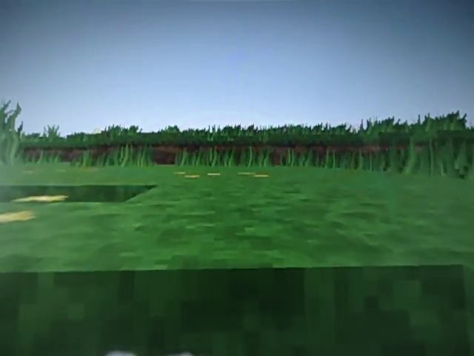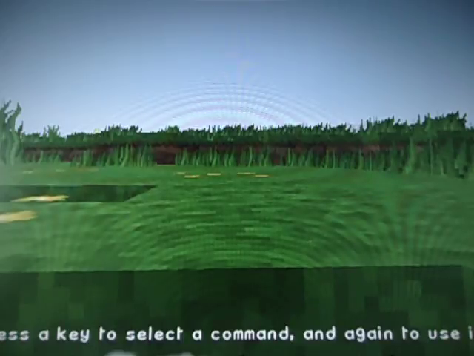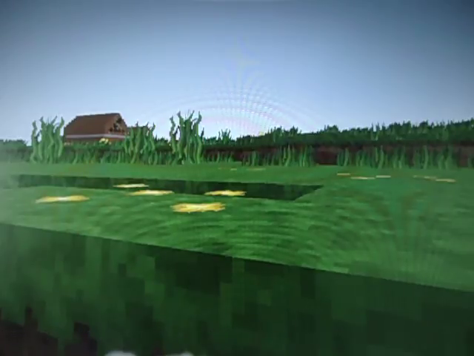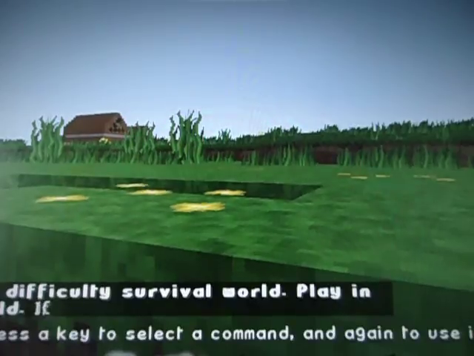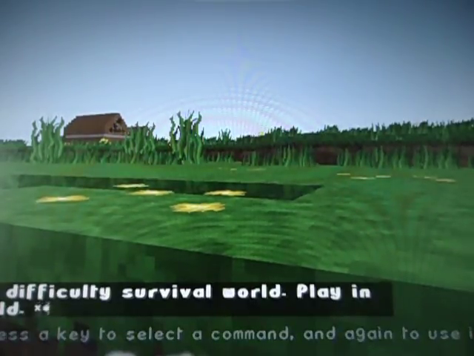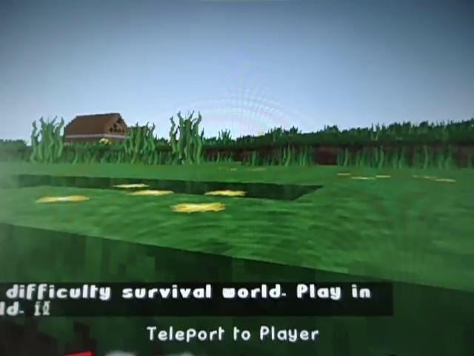Okay, this is new to me. I do not know what this is. Press a key to select a command and use it again. Wait, so if I do 2... No. I don't know how to use this.